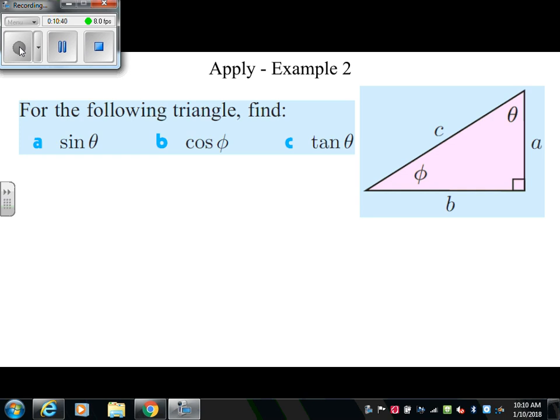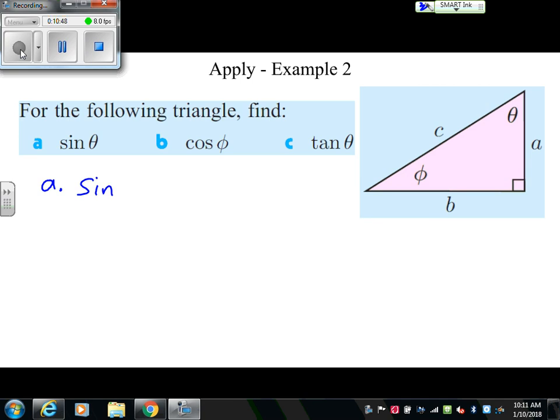So again, part A, we're looking at sine. And again, it's the sine of theta that we need to find. So on our picture, we need to actually look for theta, which is over here. Now, also we need to remember, what does sine mean? So I'm going to write down my acronym, SOHCAHTOA, right here. I use the capital letters to remind us the name of the trig function or ratio, and then lowercase letters to remind us of our opposite, hypotenuse, and adjacent. So the sine of our angle theta is looking for opposite over hypotenuse.